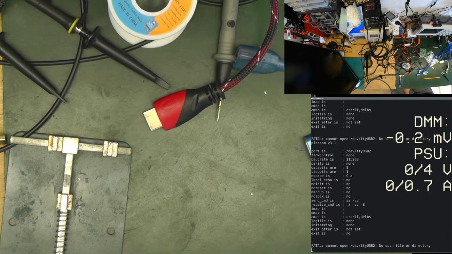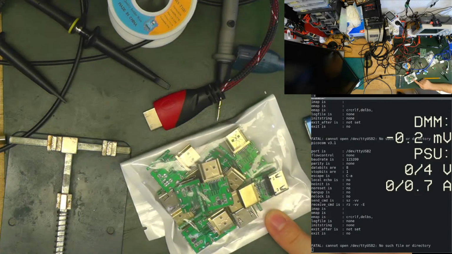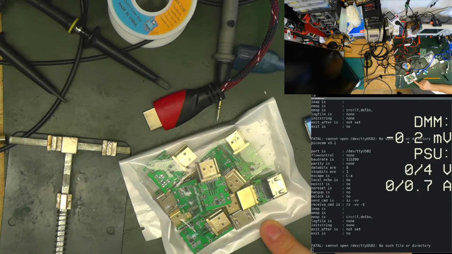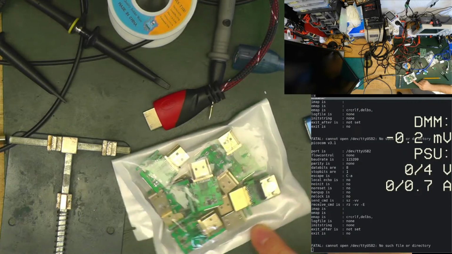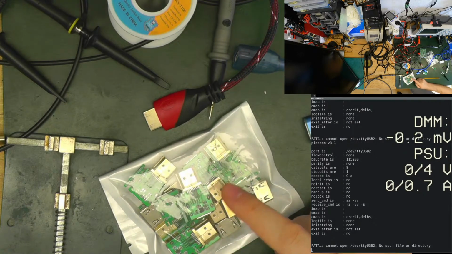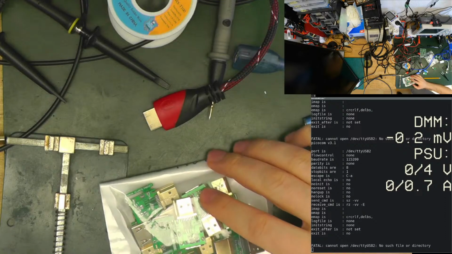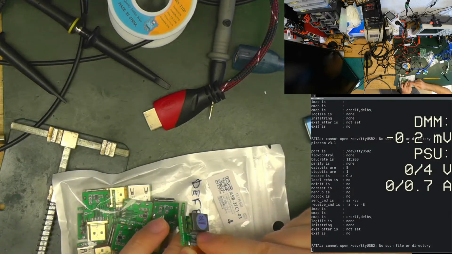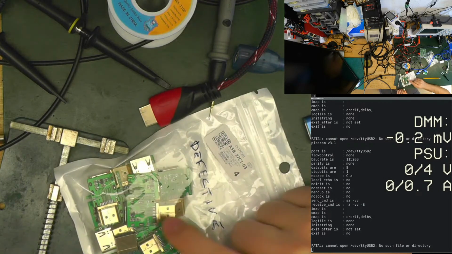If you want to play with these, again, these are defective. I won't use them. If you want one, ask for one. Don't expect anything, but if you are ordering something, the only problem of these HDMI firewalls is here under this connector, there are some shorts on these ones.